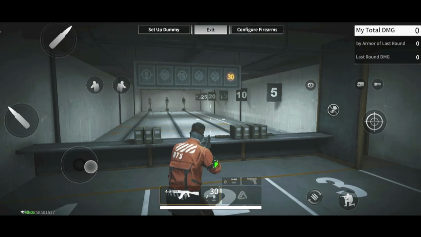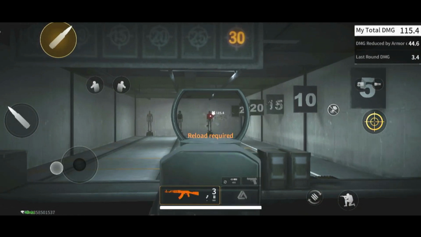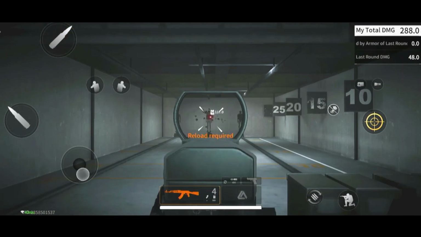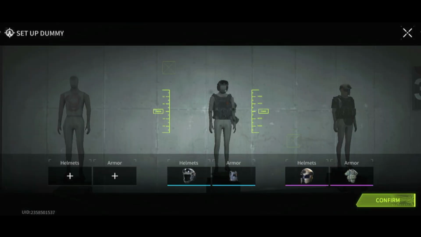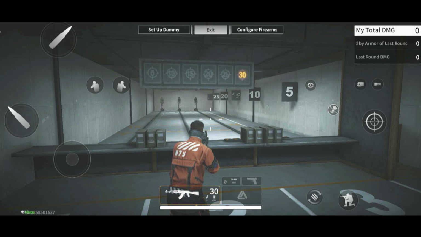Shooting range. This is where you can practice things like recoil control and do damage and general weapon performance tests. Highly recommend for you to use this room a lot. You do need to upgrade it first before you can enter it though, but it's super cheap to do so. In here, you'll have unlimited ammo and you can also set the dummy armor and helmet by tapping this button. You can quickly access the weapon modification menu by tapping this button. And lastly, you can set a distance of the dummies by shooting these panels up here.